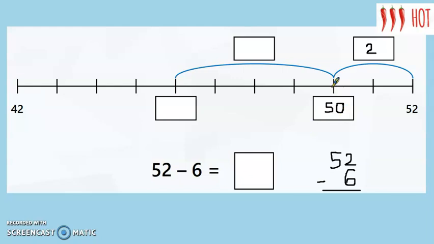So let's count up from 2 on my fingers. I've got 2 in my head. 3, 4, 5, 6. I stop at 6 because I am only taking away 6. How many extra jumps did I do? 3, 4, 5, 6. I did 4 extra jumps. 4 and 2 is equal to 6. So that means I've taken away the right number.